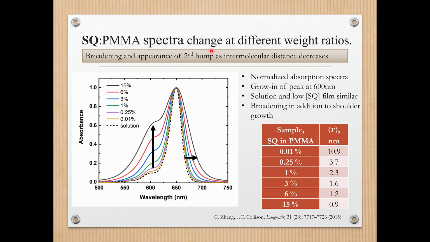The spectrum is changing. I'm also asking the audience to think about a solution spectrum and a low concentration squarane film. This is more of the detail, so I can go into this later. It's added into the slide, but it's perhaps not so important because my subtitle says to the audience, don't worry too much about this. And I'm also saying here there's broadening in addition to the shoulder growth. Again, broadening is a form of spectral change. So I'm providing data to support the claim in the title.